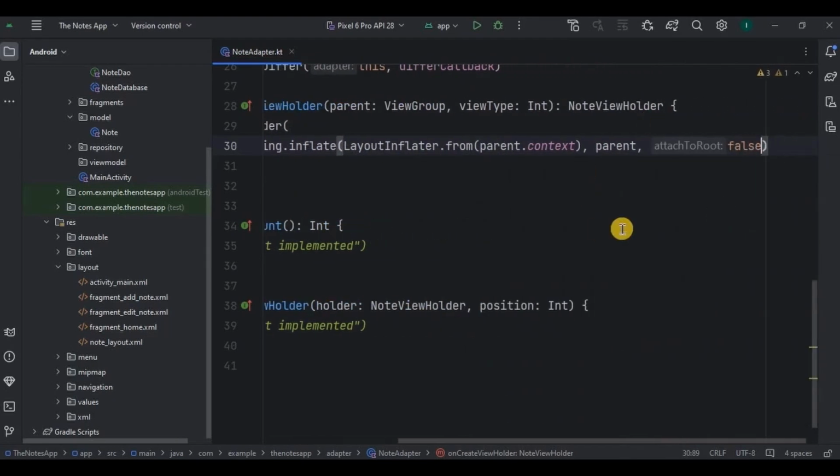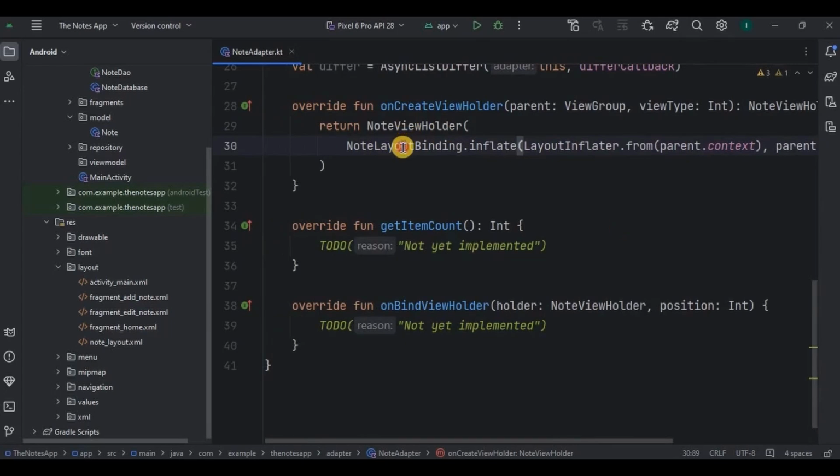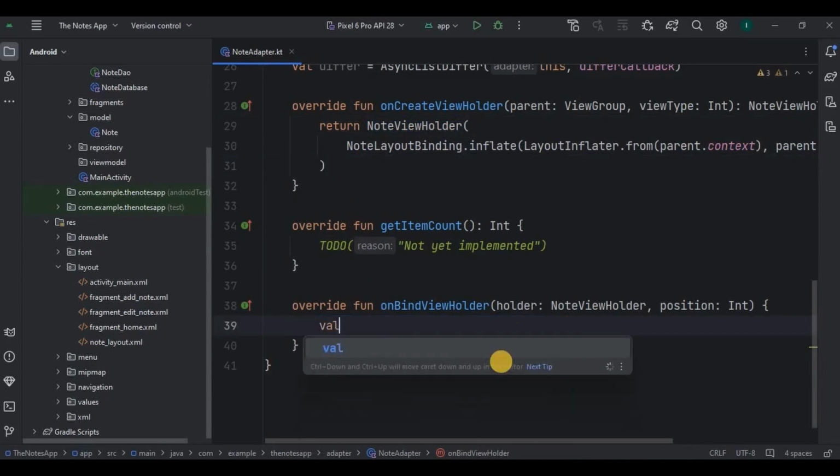And done. See, as we have used binding, the NoteLayoutBinding will inflate with parent.context and return NoteViewHolder, obviously. Next, in onBindViewHolder, first define the position of the note in the list this way.